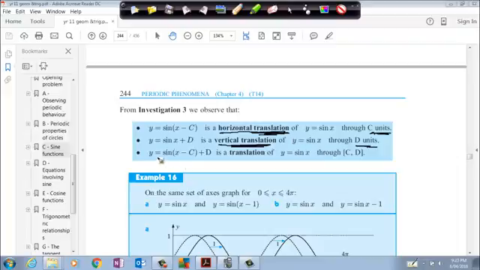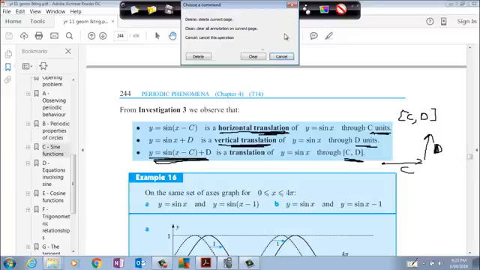Now combining it together, we can move it up and down and left and right together if we have both in there. So putting a minus c would move it across to the right by c, and a plus d would move it up by d. We write it like this. This is vector notation. This means you move something across c and move it up d. We'll cover vectors later in the course, but you write it like that, across c and up d in square brackets, doing 2 translations in the one hit.